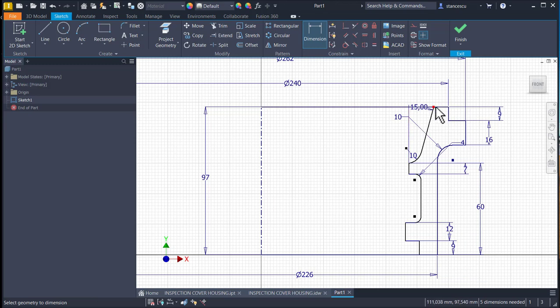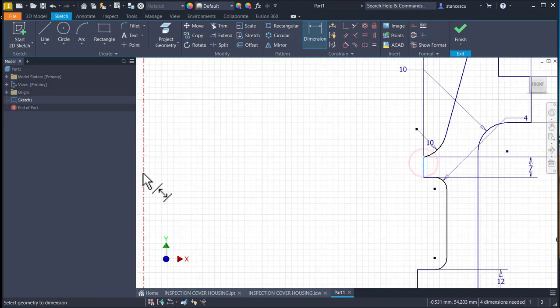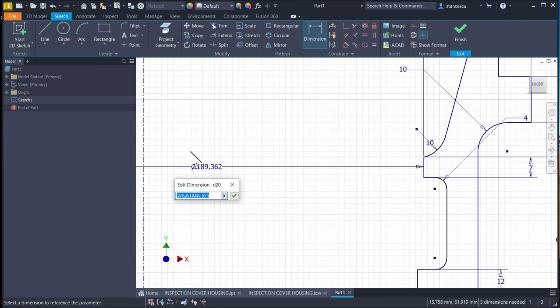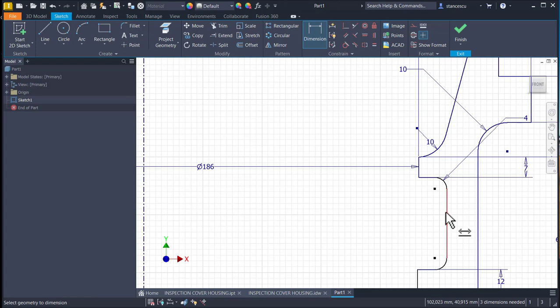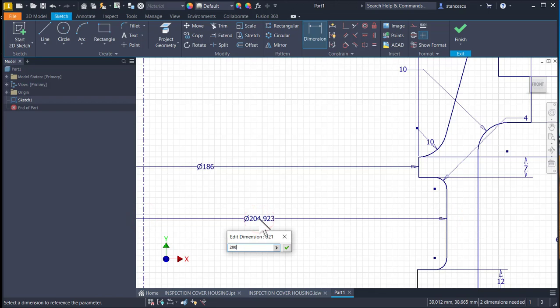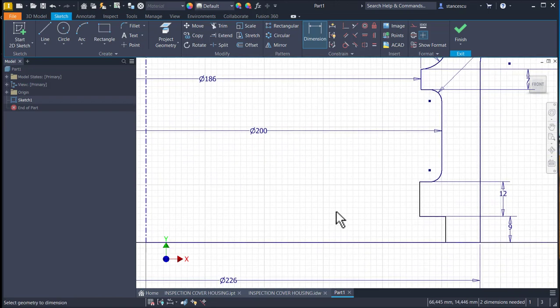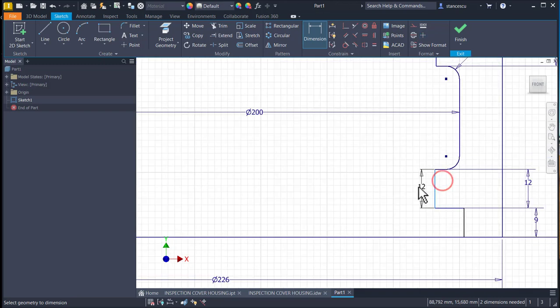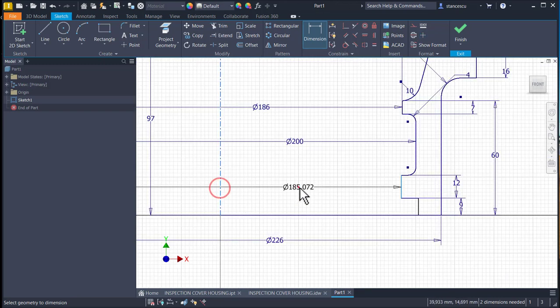Diameters. This one is 220. This one is 186. This one is 200. This is 190, and this is collinear with this.